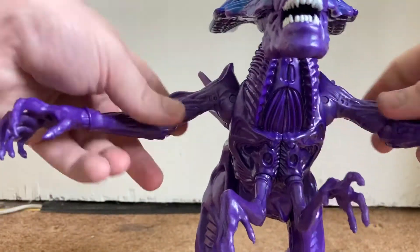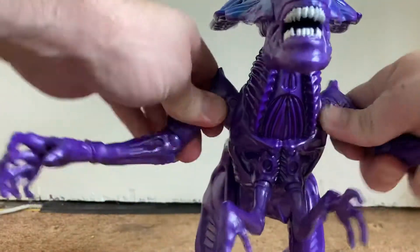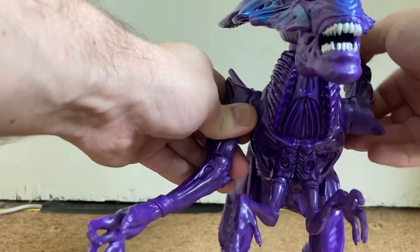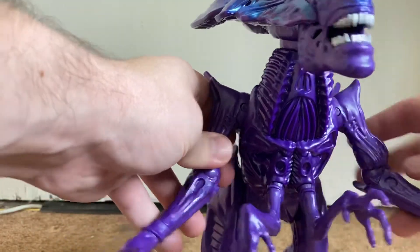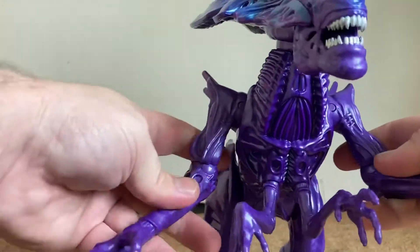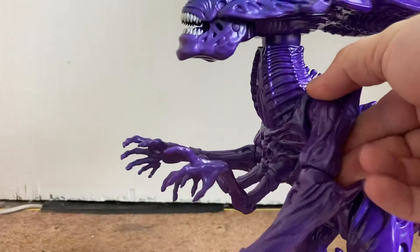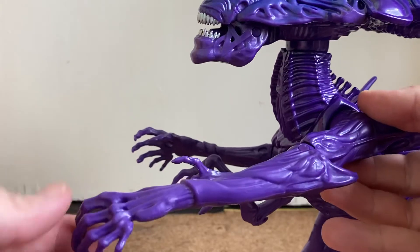The arms are on a joint and swivel so you can rotate all the way around — you just need to move the arm out of position of the spines to get clearance, but you can rotate the arms 360 degrees. There is a single joint elbow on a ratchet that gets a little less than 90 degrees of bend, but you can outstretch the arm quite a bit and the arm is quite long.